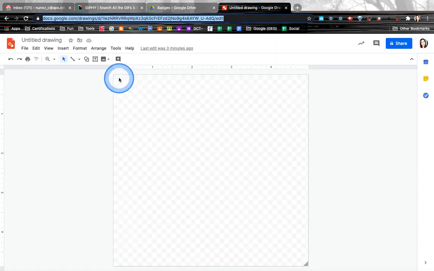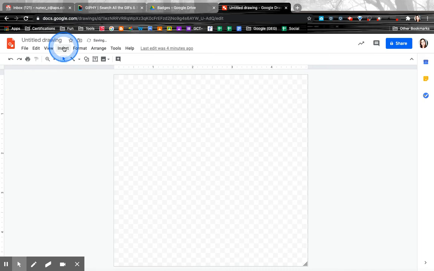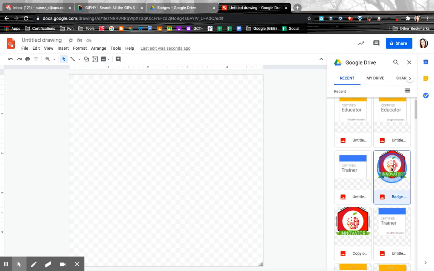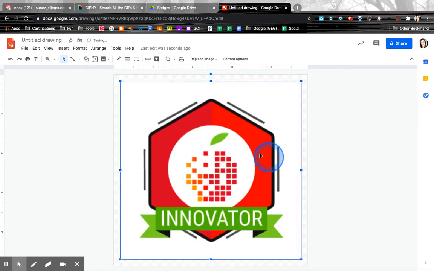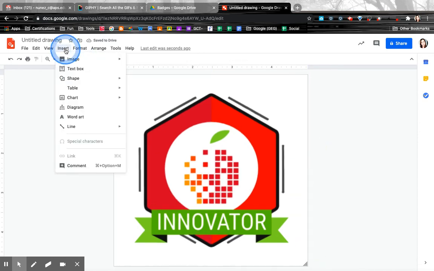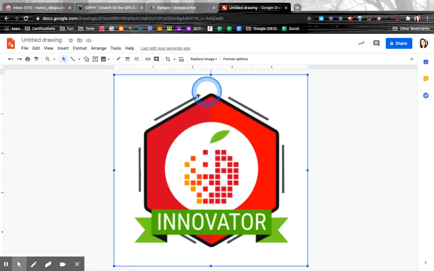So here I have just drawings set up in a certain size. You can actually just change the size here on the bottom corner by dragging it back and forth. And then I will go to Insert, Image, and that's where I pull these off of my drive. And I can redo the size. This one's actually pretty close to where they will all be roughly the same size as each other. If it doesn't have a white background, you can go ahead and just do Insert a Shape, and then create the shape where it has a white background, and then put the badge on top of that.